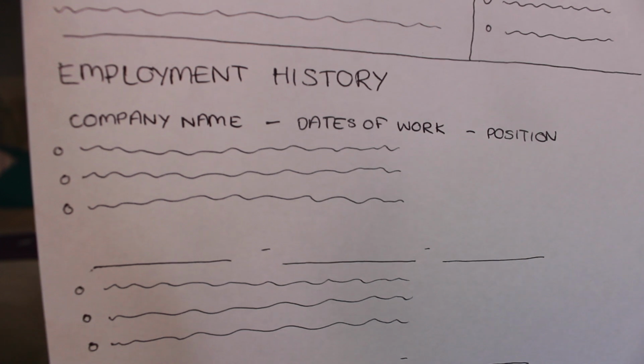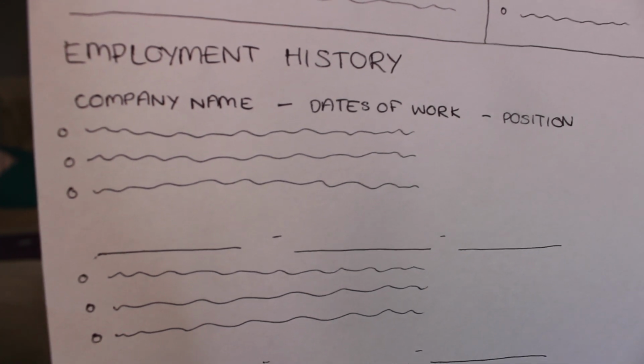If you favoured partying over revising in your later teens, that's totally fine. Just skip to the part which is the most important, which is your relevant experience. You can call this employment history, work experience, whatever floats your boat, but this section is important. It should include the company name, the dates you worked there, and your job position, and then a few bullet points highlighting what you did with hints to skills that you utilised and also just how great you are.